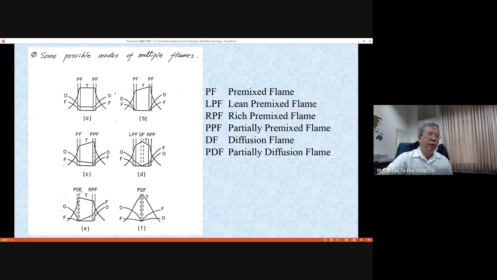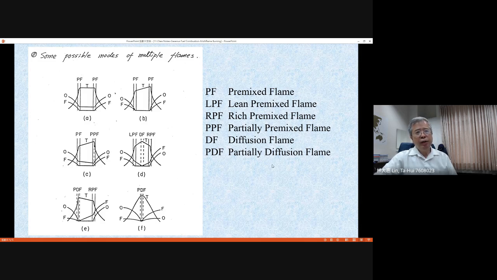Now, this is a diffusion flame, but the condition is not completely perfect to be defined based on the boundary condition for a diffusion flame, because you have additional fuel coming from the left-hand side, which means this small amount of fuel has already premixed with oxygen. The premixedness has a small influence on this flame. The dominant burning structure is basically controlled by diffusion. Then we say this is a so-called partially diffusion flame.